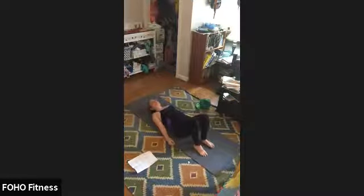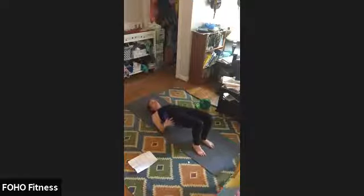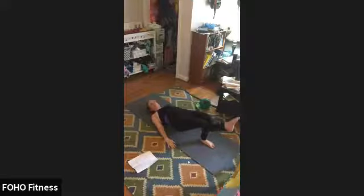So walk those feet toward the glutes, heels as close to the glutes as you can get them. Open up the chest, tuck your shoulder blades underneath you, palms flat on the mat. Rise up with those hips, pushing them up, rolling through the tailbone and the spine. Lift that right leg up. We're going to go down, up, down, up.